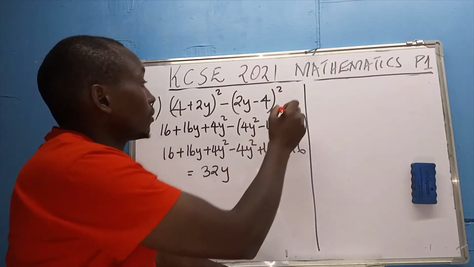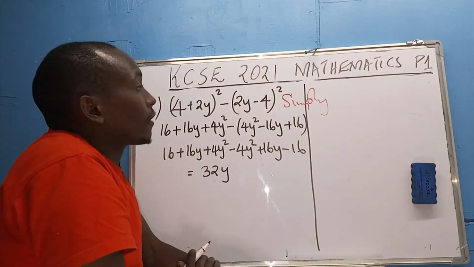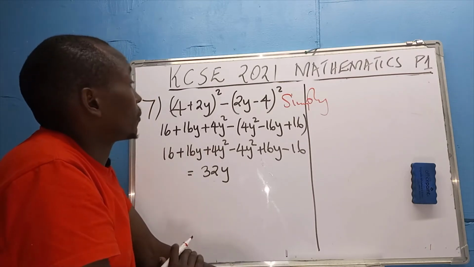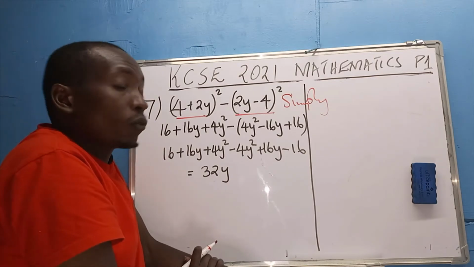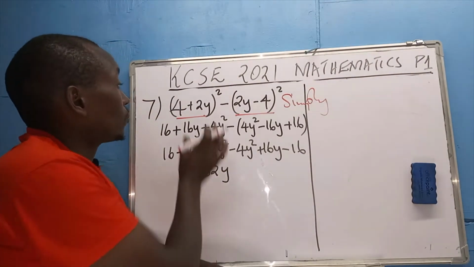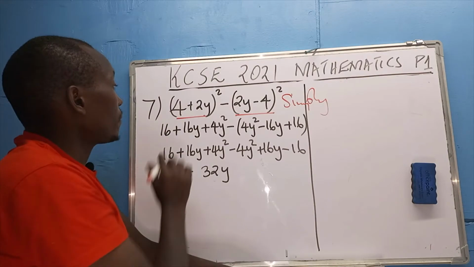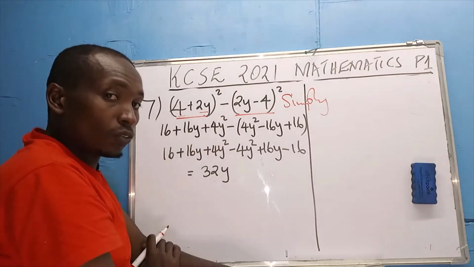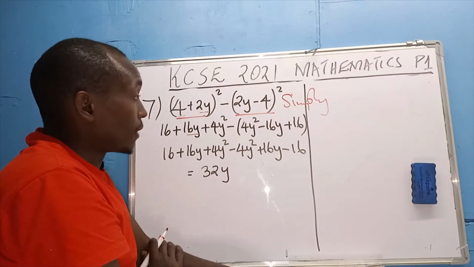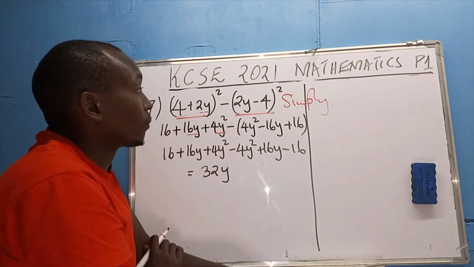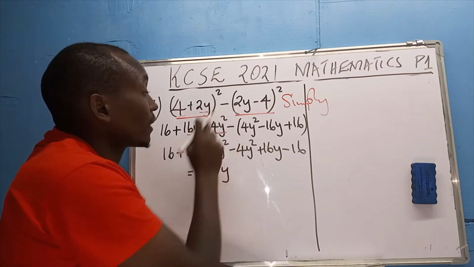Question number 7, the student was expected to simplify the quadratic expression here. So like what we are given here, we can apply the quadratic identity to expand this part. So this is 16, that is 4 squared, then 4 times 2y, that is 8y times 2, 16y. Then I square the 2y squared, I get 4y squared. Then this is the point where maybe the catch was, because of this bracket and the negative there.